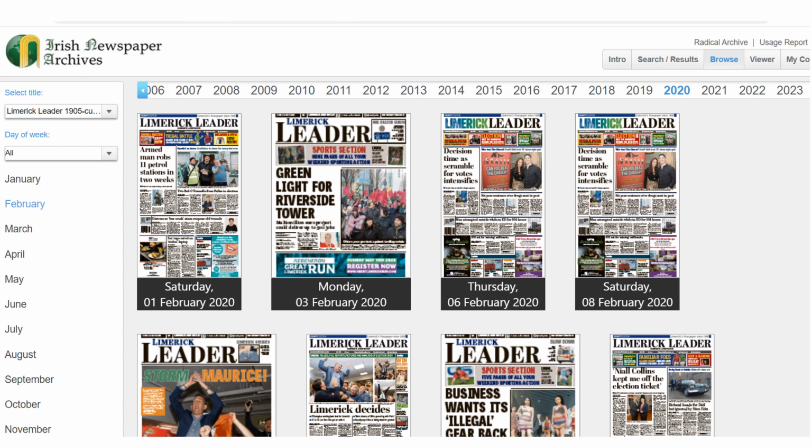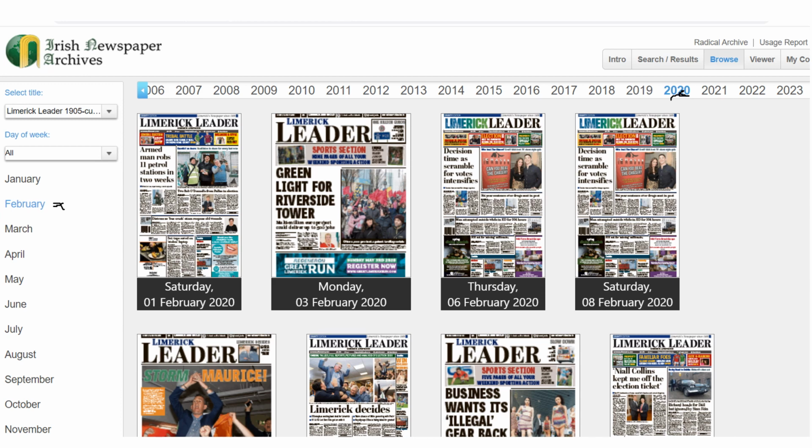Once you go into a new newspaper, you'll see all the years that are covered. You'll see them up there at the top, all the way up to 2023. Now I've clicked on 2020. The years are all up there just in case you can't see that, and you can scroll all the way back, in this case to 1905. Then along the side, you'll see all the different months. It'll naturally open up in January, but I know the election was in February, so I'll click on February, and then all the February 2020 newspapers will open up.